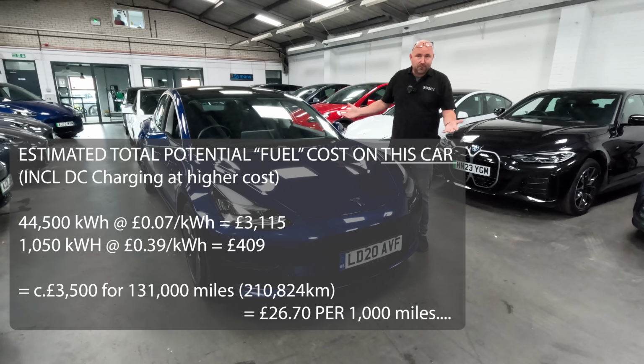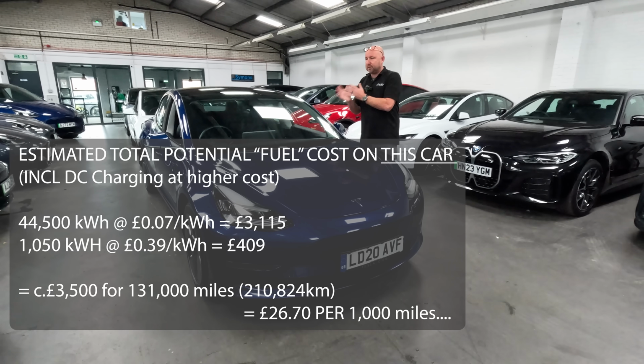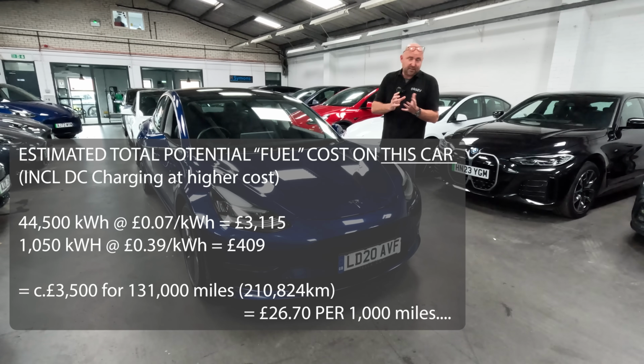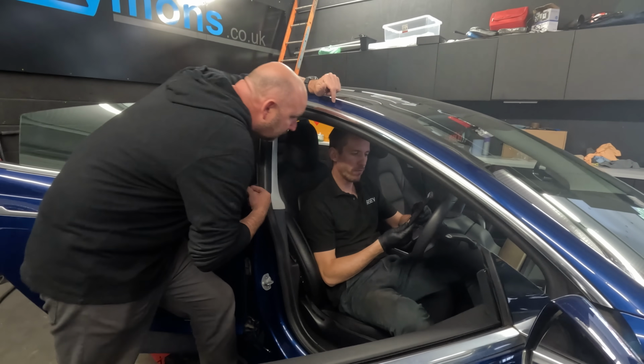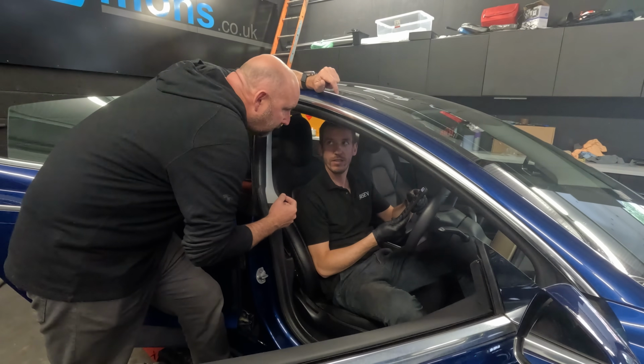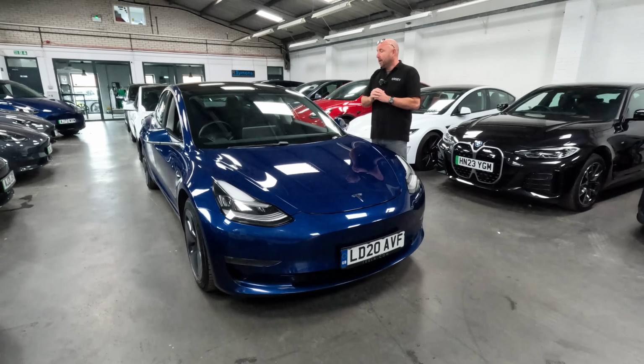Had very little maintenance in its time, other than probably a few sets of tyres. From Scan My Tesla, we worked out it probably had about 89, 90% battery health in terms of usable capacity. It's just as efficient today, goes just as fast, 0 to 60 in 4 seconds, but you just lose a bit of battery capacity over time.